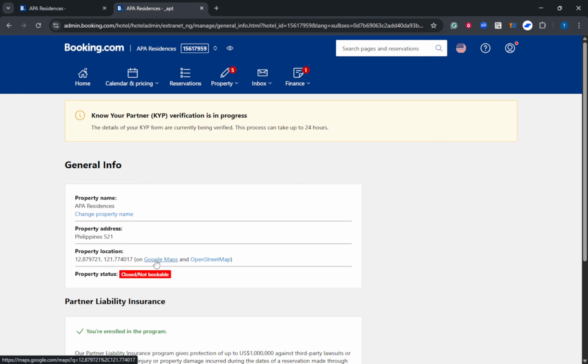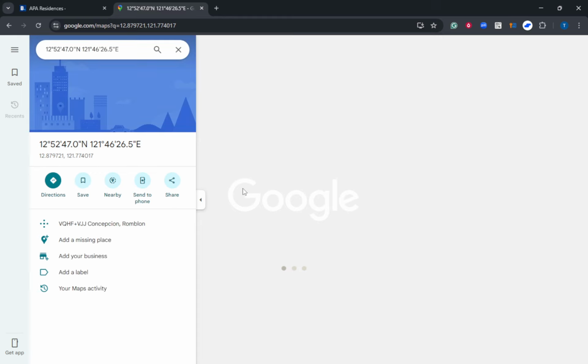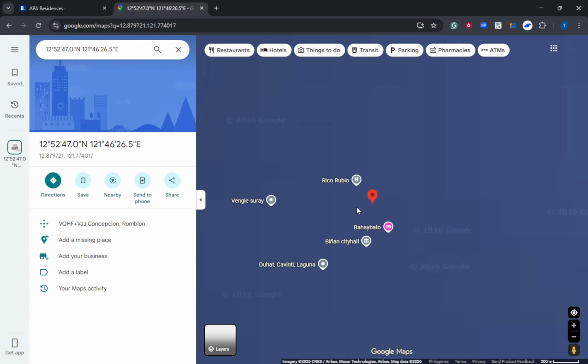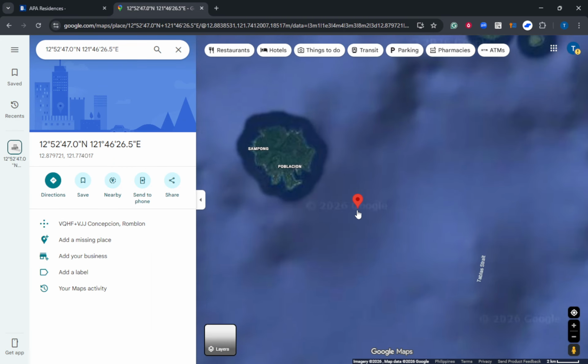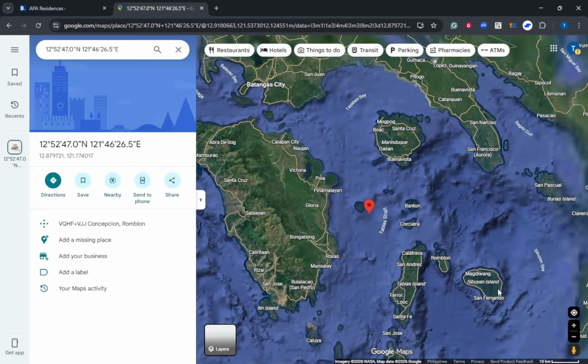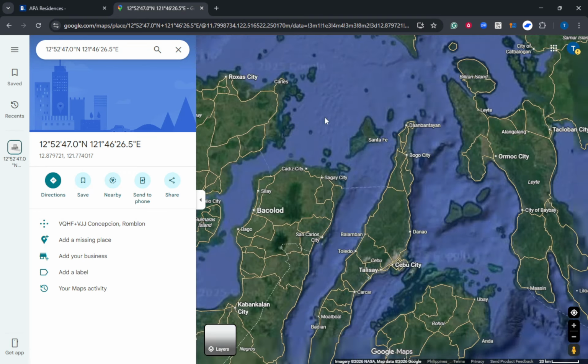Go through each field carefully and update it to reflect your current address. Use the official format for your country and include the street number and any unit identifiers your local postal service expects. Small details matter here because they influence search accuracy, local tax settings, and how the listing appears to guests.